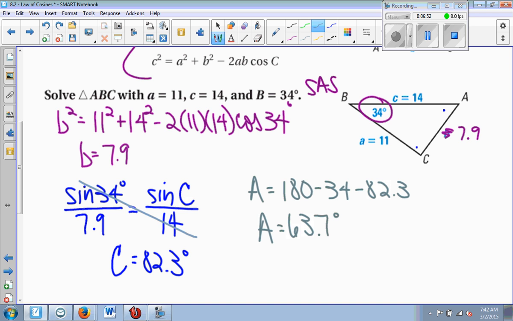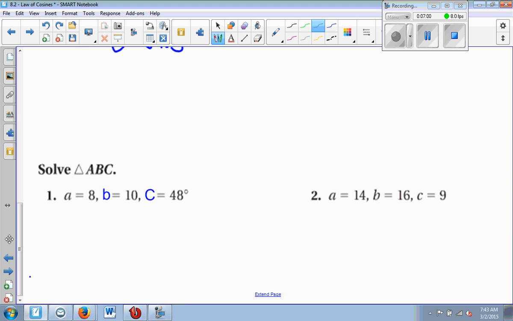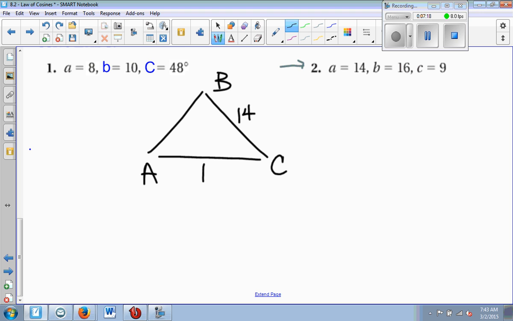So there are actually, like I said, two cases of law of cosines. Side angle side is the easier of the two cases. So we are going to go straight to number 2 here so that we can see what the harder case looks like. So in order to do this first, we would want to draw a triangle. So I'm going to do that. And again, we're doing number 2 here, not number 1. And in this particular case, all we're given is the 3 side lengths.